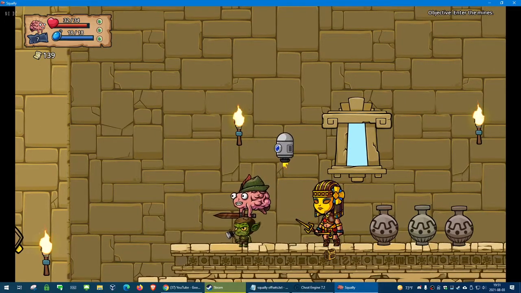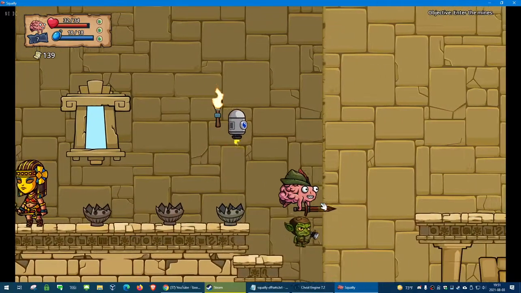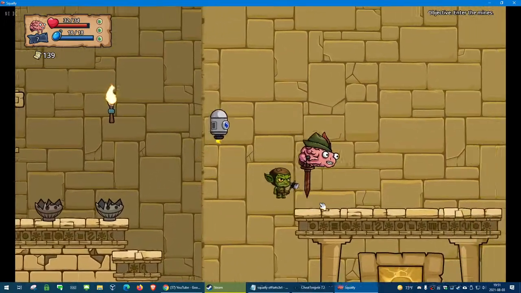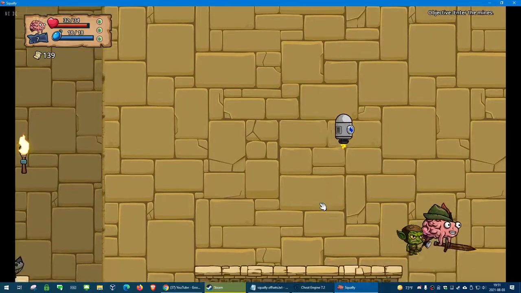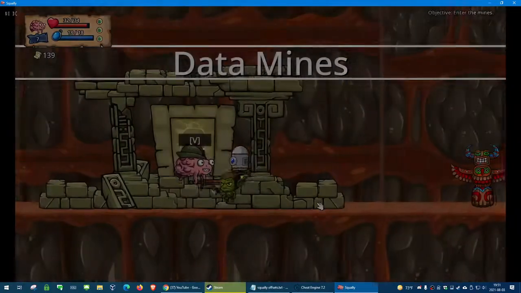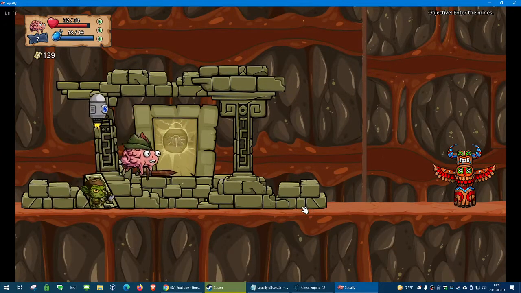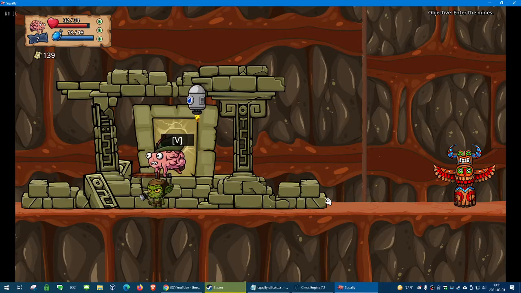Okay. Oh, you have something I can steal. Let's see if it's working now. It was bugged before. Nope, still bugged. A data mine. That's gonna be it for this part. In the next part, we will go and delve deep into the data mines.